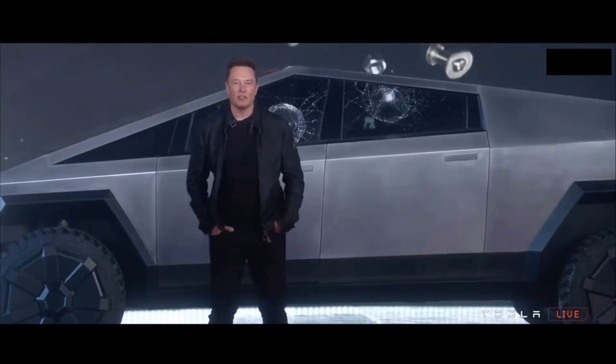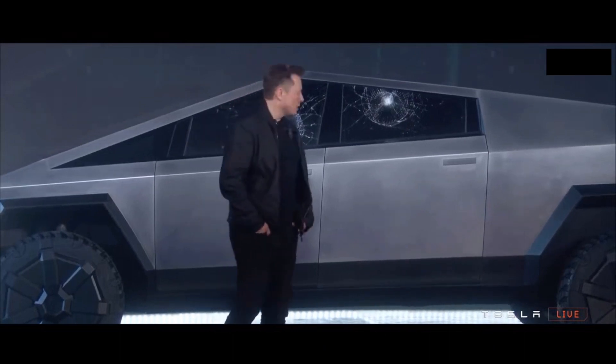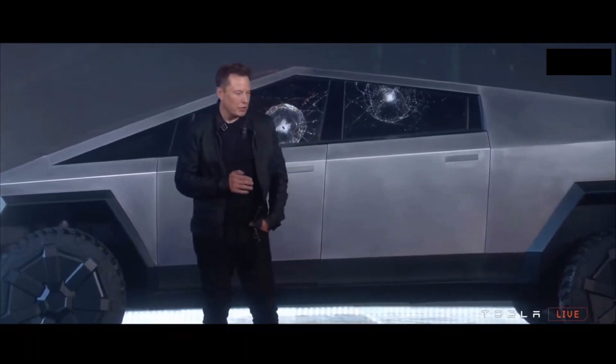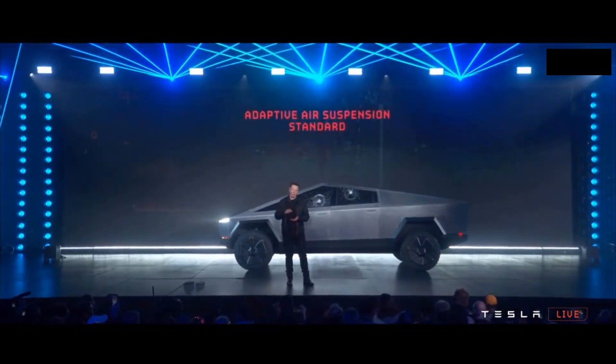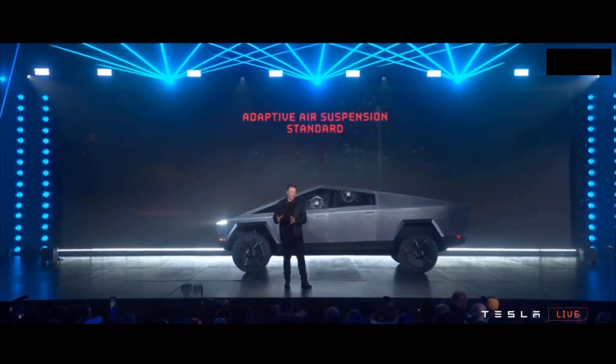In addition, the car has an adaptive air suspension. It's literally built — adaptive air suspension. So this will come standard on all the cars. I think this is actually a very important design element. Because if every truck has the ability to adjust the ride height, so you can go very low or very high, so you can be efficient on the highway.